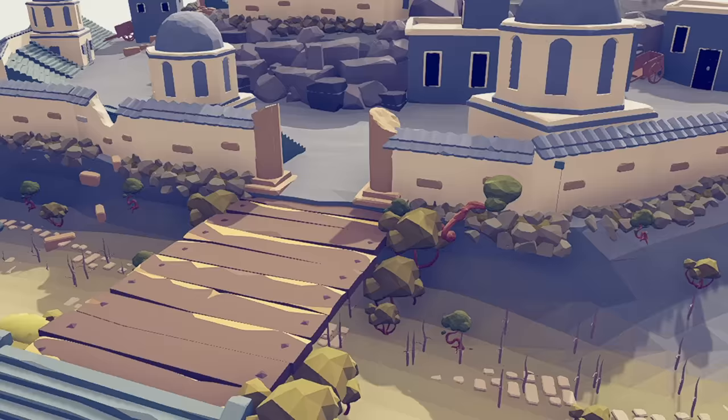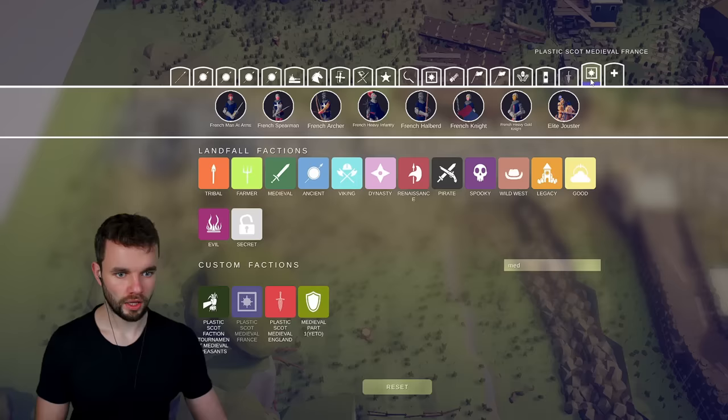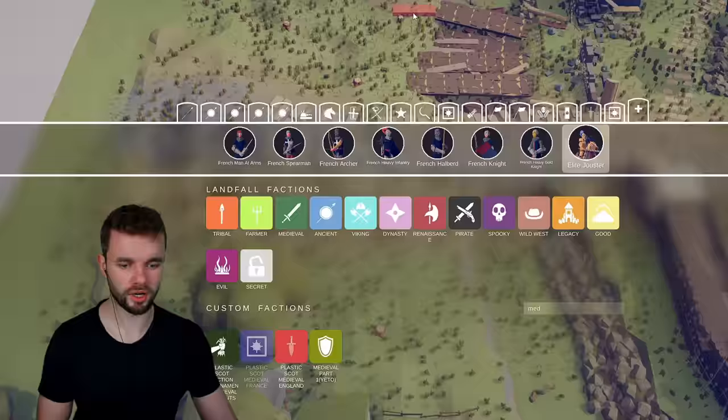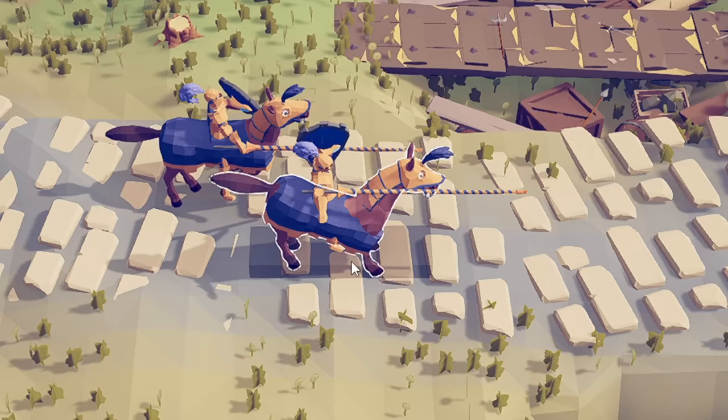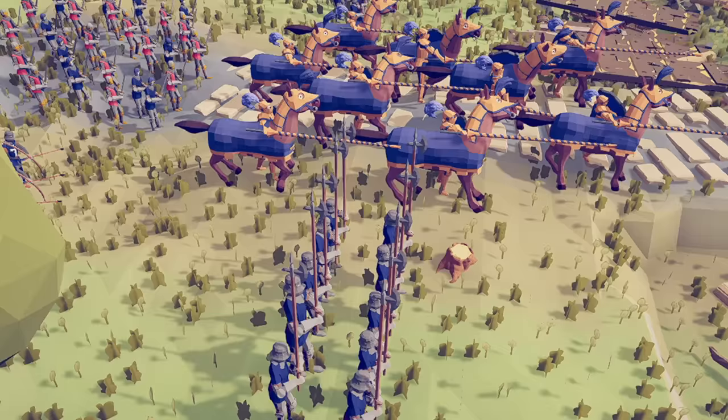I mean, basically, the idea is that the Greeks are going to be defending this city here against a medieval army. And you know what? It makes absolutely no sense whatsoever, but we're going to put down medieval France as the attackers just because it's a really nice faction and I kind of just want an excuse to use it.